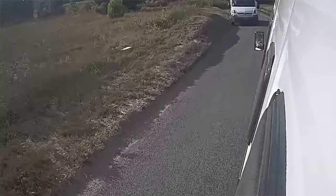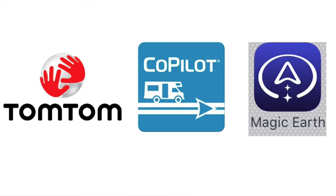After a close encounter with a 2-metre height-limited tunnel in Paris and being routed down some pretty tight roads in the south of France, we check out the top sat nav apps for trucks, motorhomes and caravans that route you taking your vehicle's size and weight into account. Stick with us while we test out and share which one we would pick.